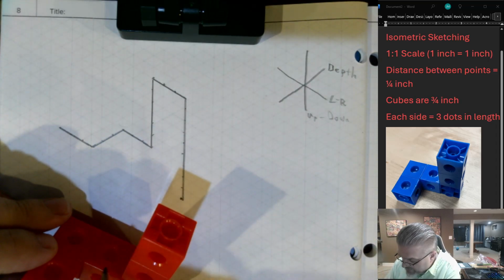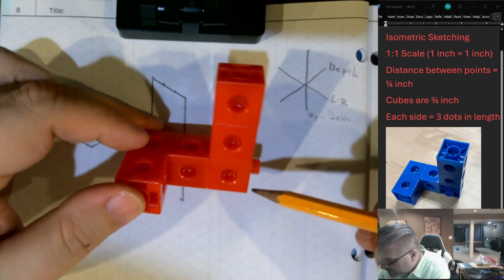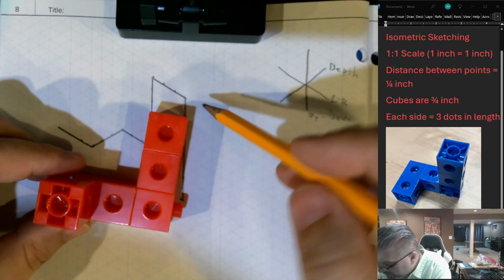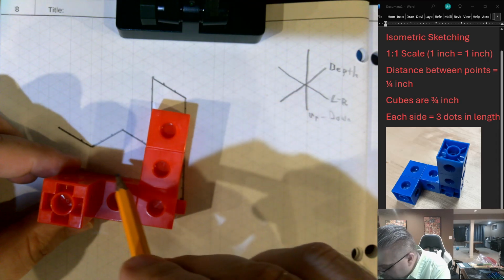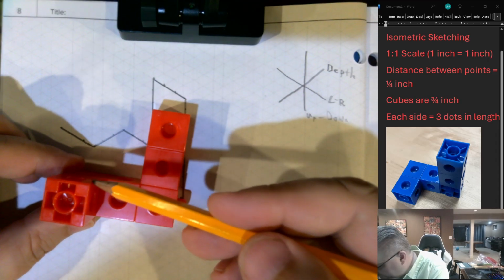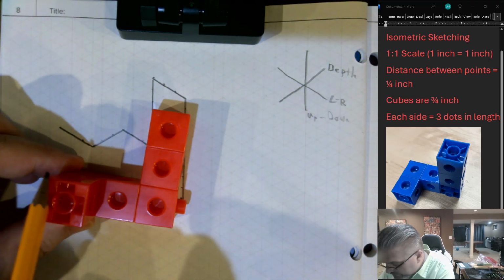So now we've gotten this part of our face, we've gone up this line, we've gone over, we've gone down, we've done that block, we've done this depth. Now we've got to do this part of the face.